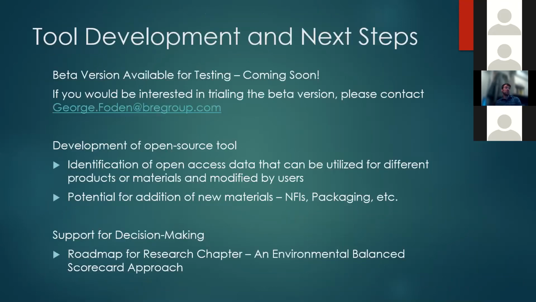So just a little bit about the tool development. As Kelly said, there's a beta version that will be coming soon, in the next few weeks. If you're interested in playing around with it and giving it a trial, it's an Excel spreadsheet version, so we can just make that available to you when it is ready. So if you're interested, please do drop me an email and we can follow up on that.